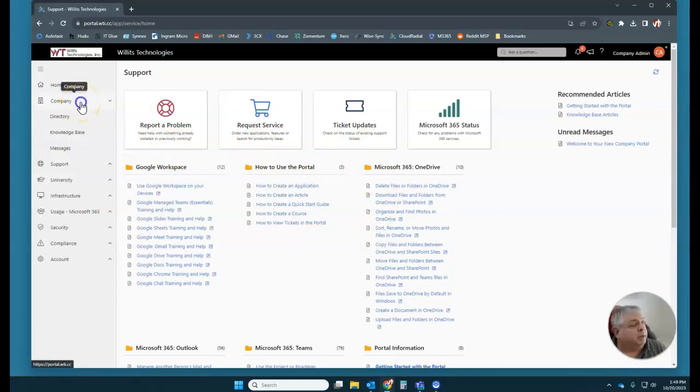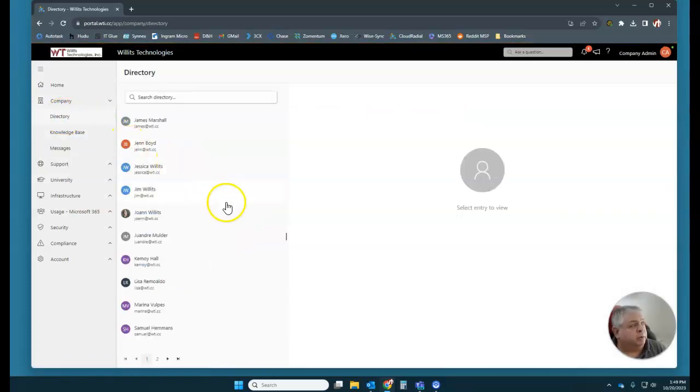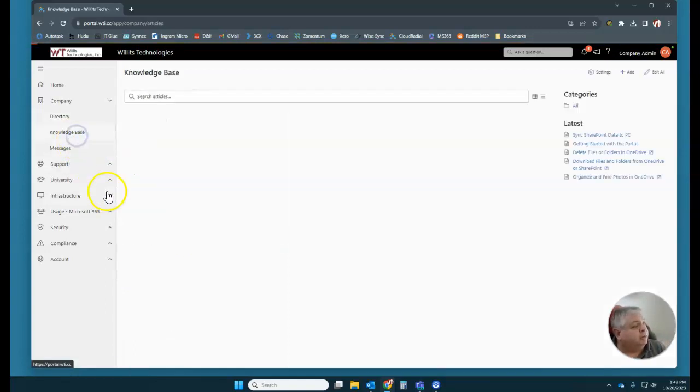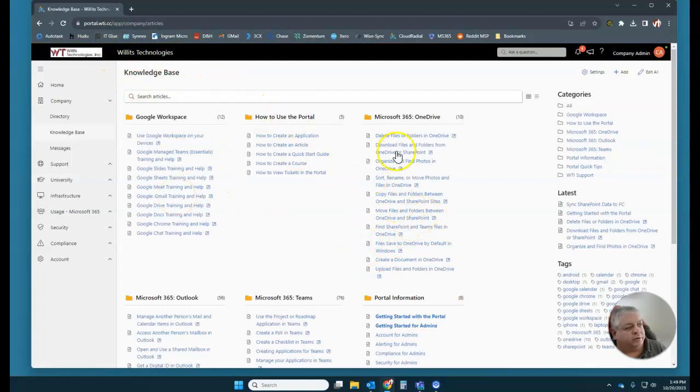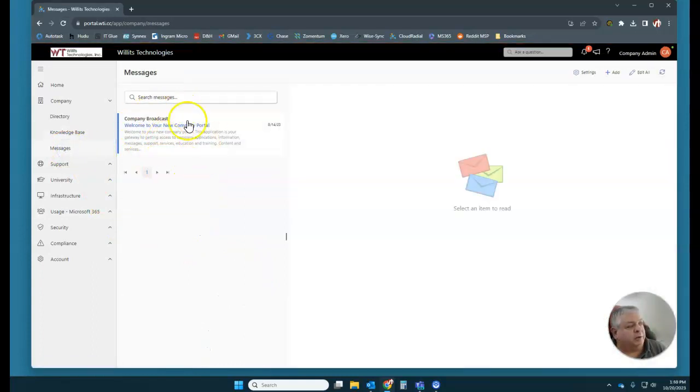Over here under our company menu, we're going to see some of the same things. We have a directory, and this is going to be a list of all of your employees. This is largely pulled from Microsoft 365. The knowledge base is a screen that basically just shows some pertinent articles. It takes a moment to load these because it's a lot of stuff, but it shows some various articles. It's the same thing that was on your home page that might be useful for you or your users, depending on what kind of products you're using. So the last thing under the company is the messages, and this is where any new messages, you get a welcome message here. Any messages that we were to send out would pop up in there, and you'd see the alerts for them up here.